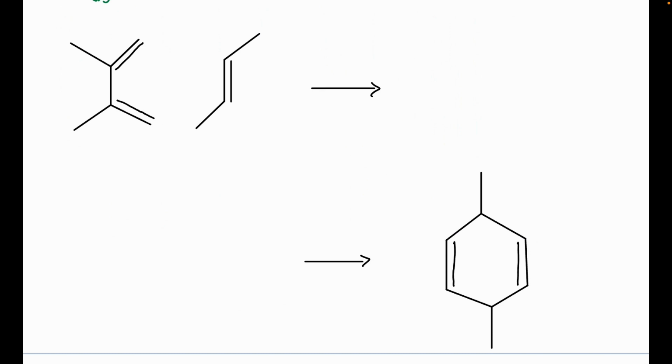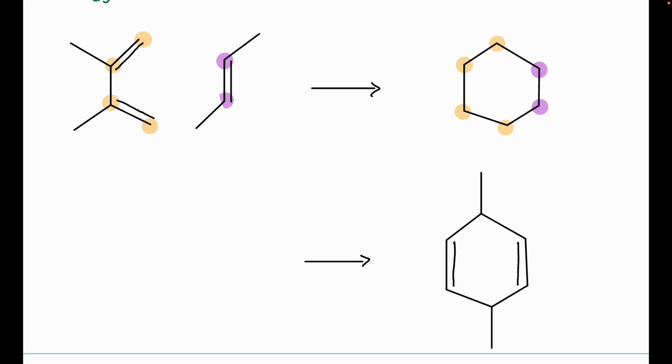All right, so when I draw my products, I'm going to draw my six-membered ring. I know that every Diels-Alder reaction will form this six-membered ring. All right. I can sort of map where those carbons are in my original structure. Four of them are going to be my diene, and the other two are going to be from that dienophile.